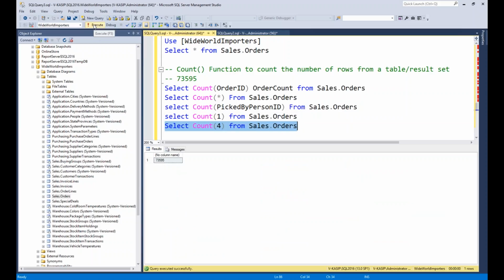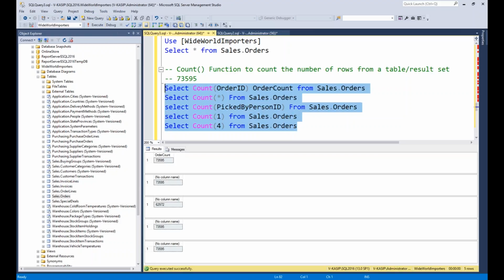This expression, if you give a numeric expression, would take the number as the column position. I will have a look at this part. Why the count of 4? My expected result is that count of 4 should be 62,972. Okay, that's why I went through that part.